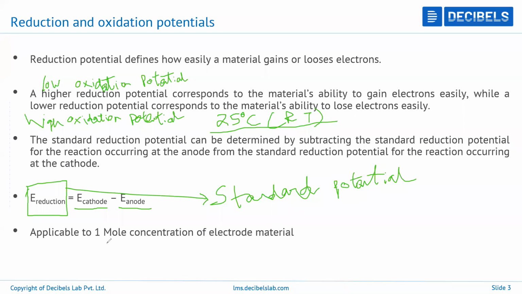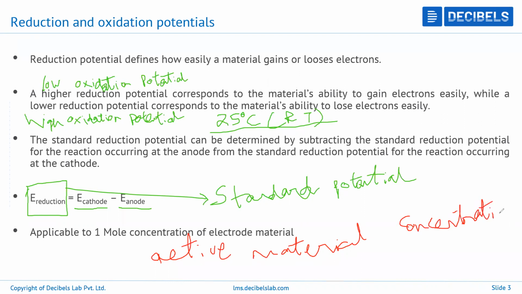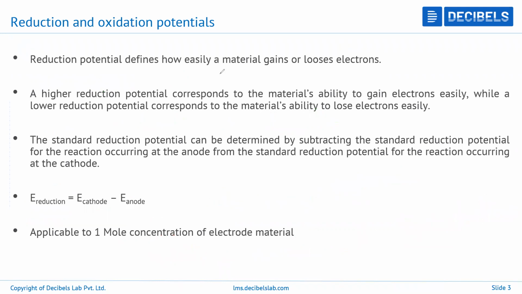Okay, so there is something called active material concentration. Yesterday in the session I had talked about active material, right? There is also something called active material concentration that talks about how much active material is present, relative to the electrode and with respect to the electrolyte as well. That is basically the molar concentration, simply explained. So that would be the case if 1 mole of concentration, meaning the active material, is the same in both the anode and the cathode. We know that is generally not always the case. There will be some difference, which is what we'll be seeing in the upcoming slides: exactly how this equation will change with respect to change in molar concentration. Okay, so this is the basics about reduction and oxidation potential.